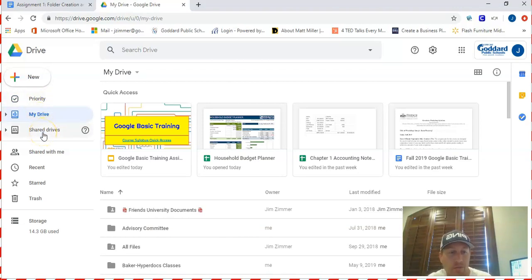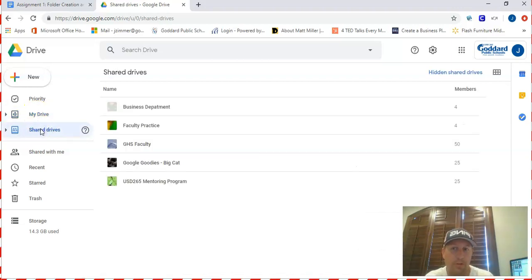And then maybe, just maybe, you need something a little more in depth because you're working with a group of people and the people are within your organization. So they have this new thing, they used to call them team drives, now they call them shared drives. And it's much like the drive itself, but for people you're going to share with. So that way you don't have to share a separate folder that basically houses all your documents. You can just do a shared drive where everybody belongs together.